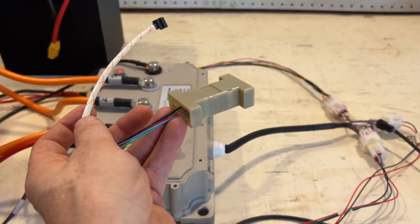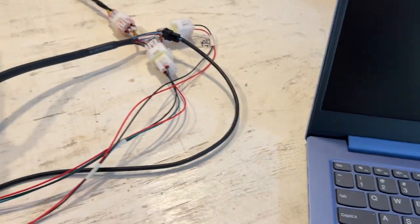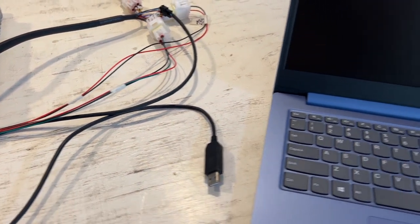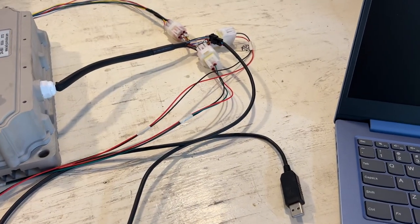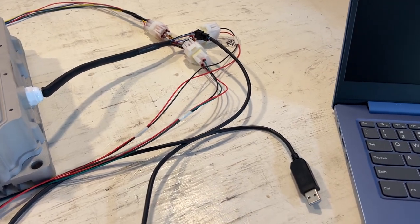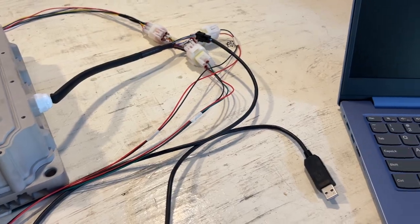Which was kind of annoying, but fortunately Kelly Controllers also sells a direct to USB cable. With this USB cable, you can connect it directly. Keep in mind, you also have to install a driver to run it. So they also have the driver on their website. You just download the driver and then you can use that adapter wire.